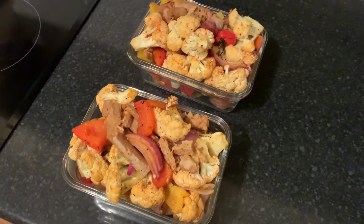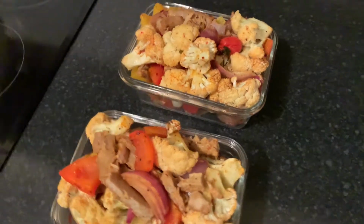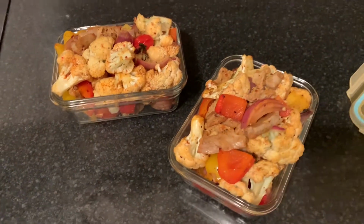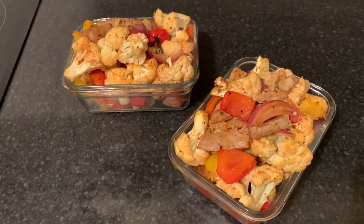So I totally forgot to show you guys my finished bowl for dinner, but I have 2 portions left over. I didn't realise I'd made quite so much, but on the other hand, the chicken stuff needed using. I also added an extra half tablespoon of oil partway through cooking, just because it looked like it was drying out a little bit. So that made it 9 syns in total, but obviously I've got 3 portions out of it, and that makes 3 syns a portion. So here's my 2 that I've got left over. They don't look massively appetizing just because obviously they're not that colourful. As you can see, there's quite a lot in there. But yeah, they're 3 syns each, and that'll be my lunches for tomorrow and the next day.